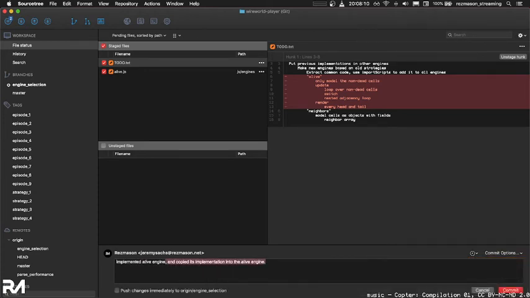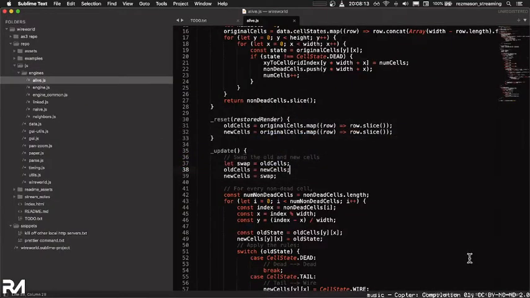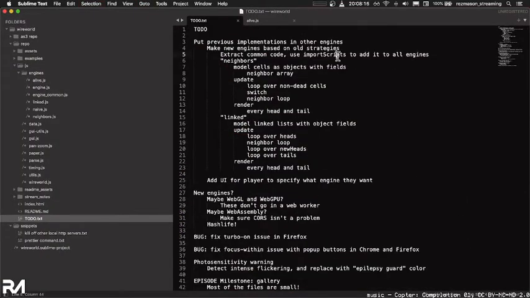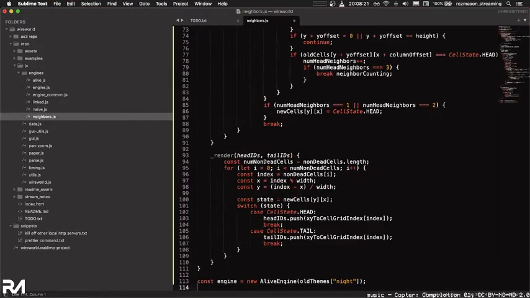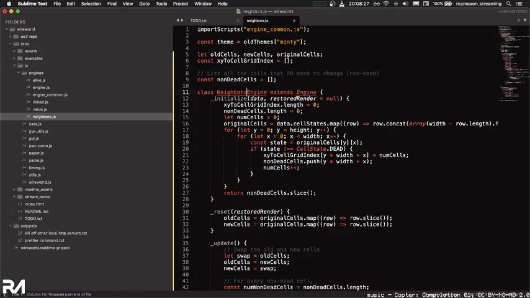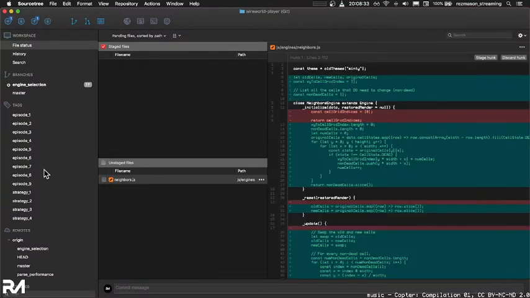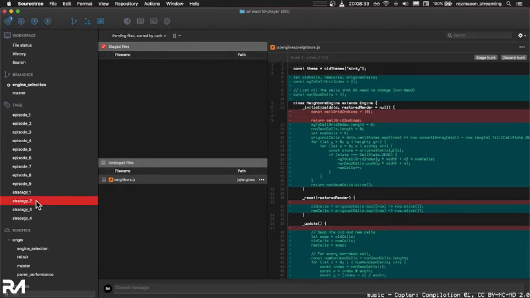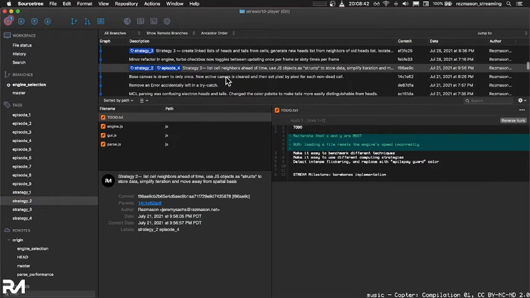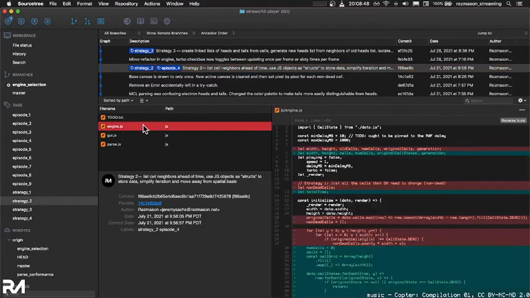Implemented a live engine. Next is the neighbor's engine. I do think that I can do this. Neighbor's engine. And we look. Let's push what we've got. List cell neighbors ahead of time. Use objects as structs to store data. This is a whopper. We made a lot of changes here.